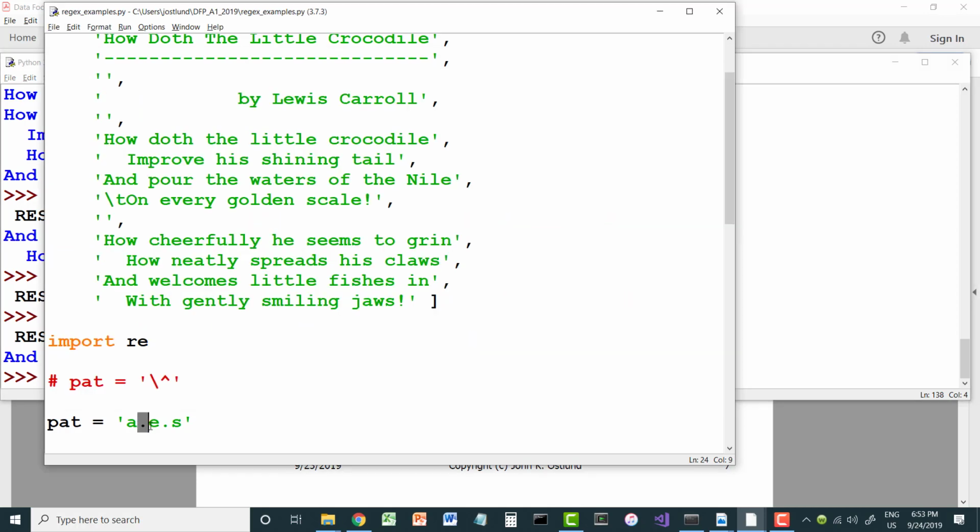If you say dot, then you're saying there has to be exactly one character between these two characters. But if you say dot star, what you're saying is there could be 0 or more characters between the two characters.